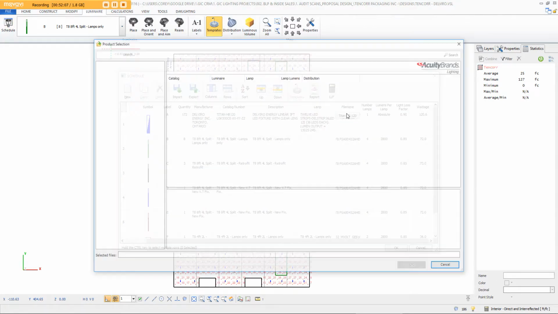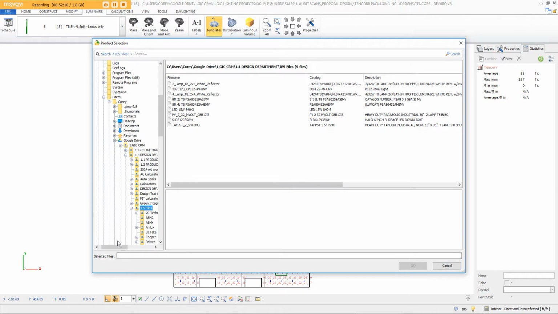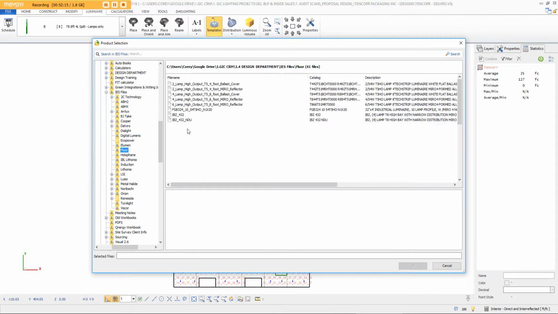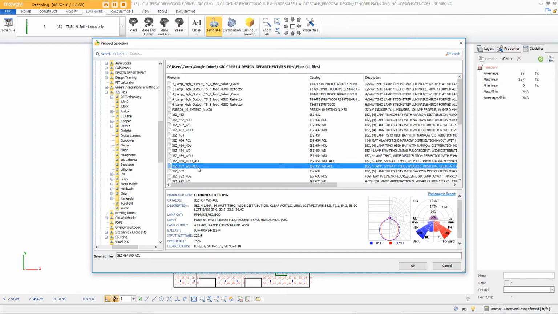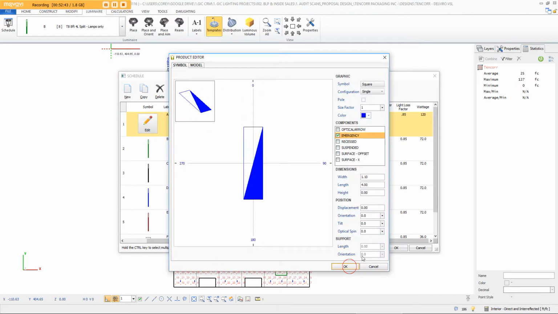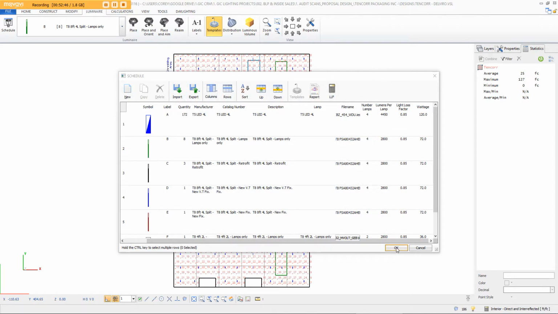We're going to change this to T5. The 120 watt is equal to a 4 lamp. So if we go to fluorescent, I'm going to choose T5 wide distribution 54 watt. So this will be here, T5 4 lamp, T5 LED 4 lamp. Okay. 0.85, and this is 120 watts. So each LED T5 lamp runs at 30 watts. So 27 watt lamp with the ballast runs at 30 watts. So we can just select that.